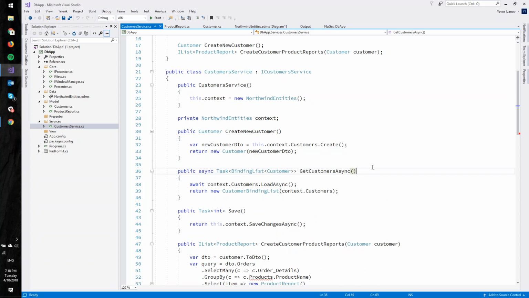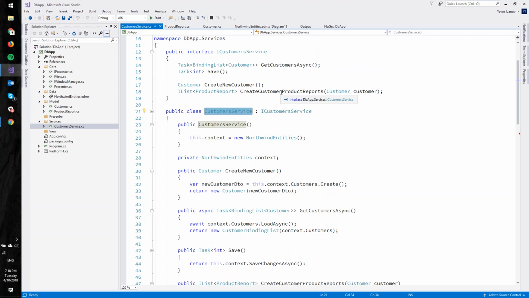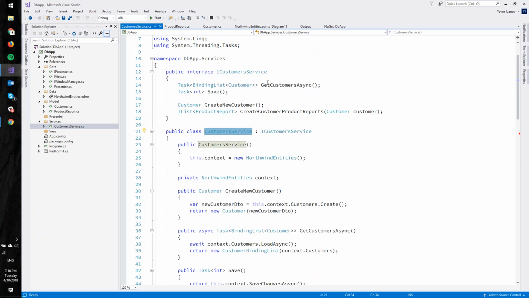And for example, if you decide to switch from one database, for example, from a SQL Server to Oracle server or MySQL server, you can just make some changes here in the customer service and your application will just continue to work normally. And the same is true if you change from a database to a service.